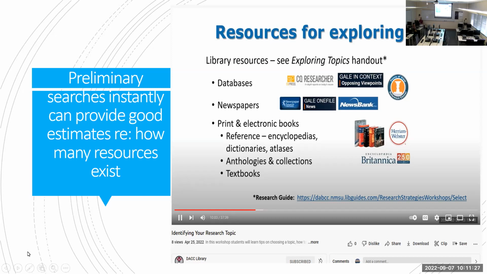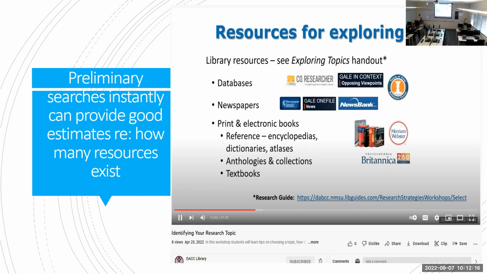One point here that Susan pointed out that I thought was very important, and we kind of do this on the librarian side. It's called the preliminary searches. When we're dealing with students and trying to help them choose a topic, sometimes we can come up with a question. Especially for research papers, a research question helps because it guides the writing and the purpose for the paper. Many times those of us in libraries, as we're helping students determine that, do preliminary searches, which is we actually go to the database or the catalog or the internet, whatever it be, and start doing searches based on that conversation I told you about with the student.